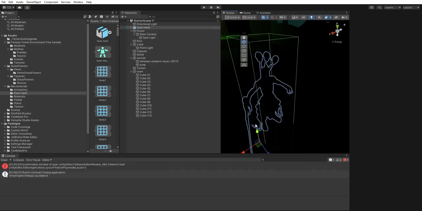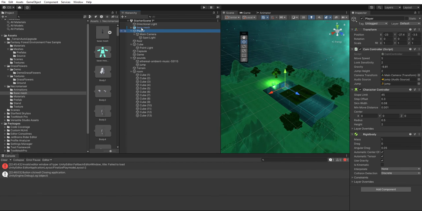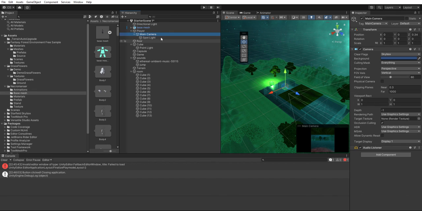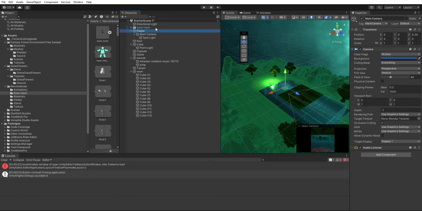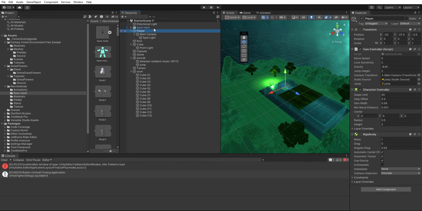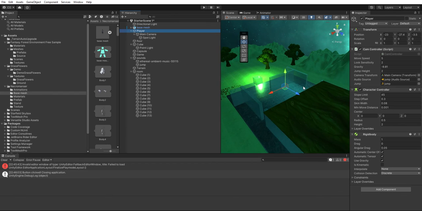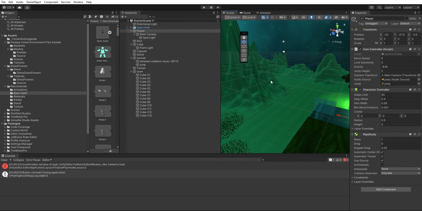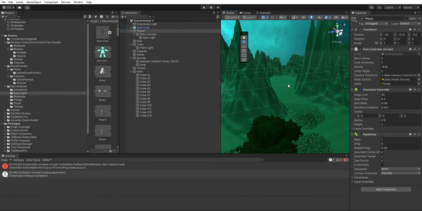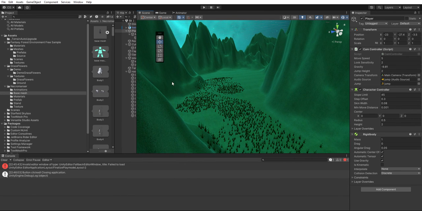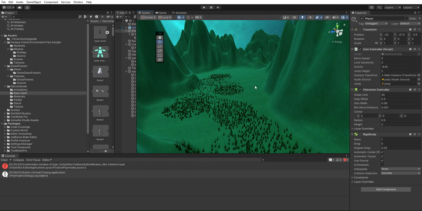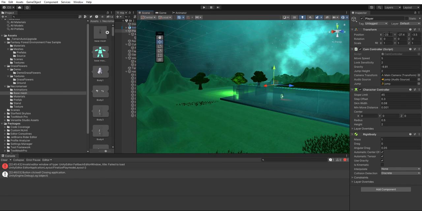A collision box is just so that the player, who has a rigid body on them, when that rigid body collides with something that's solid, i.e. a collision box, it won't just immediately go through it. I've yabbered on for enough time there. That's basically done. I hope that's helped a bit with teaching you about doing basic environment design within Unity.